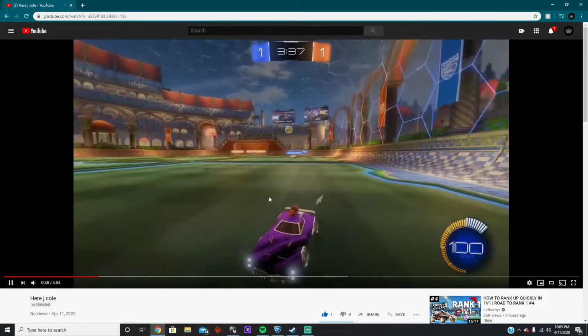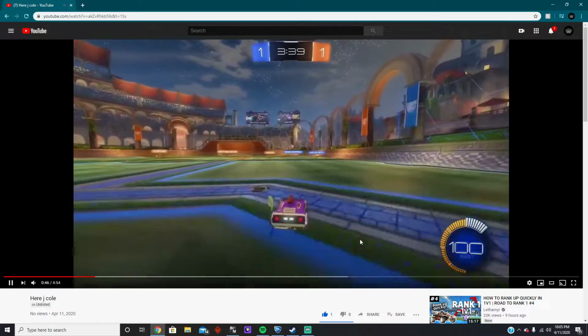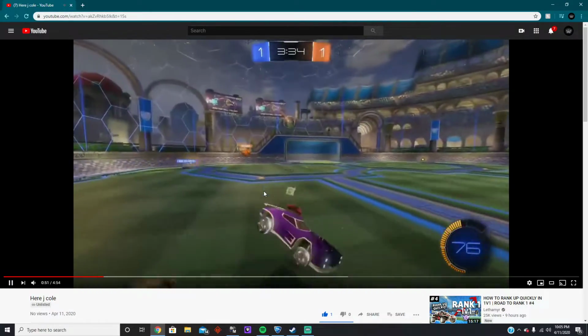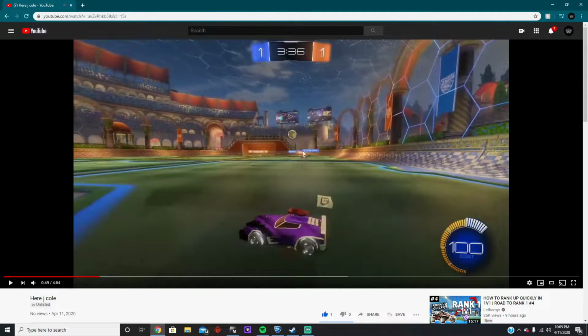So, right here. As soon as this ball came back like that, you should have been going for it. You should have just been going straight up for it and everything. Just you doing this whole circle thing gave that enemy enough time to be able to come up and completely beat you, since you just sat there and waited for it.